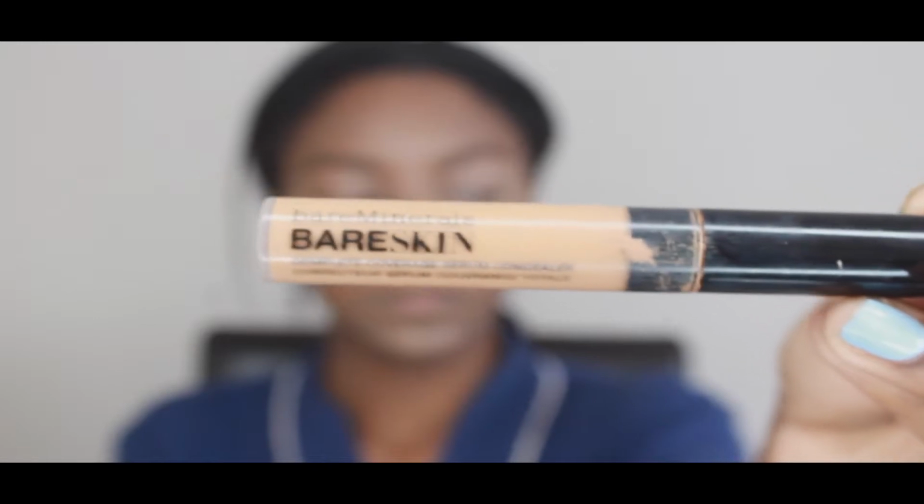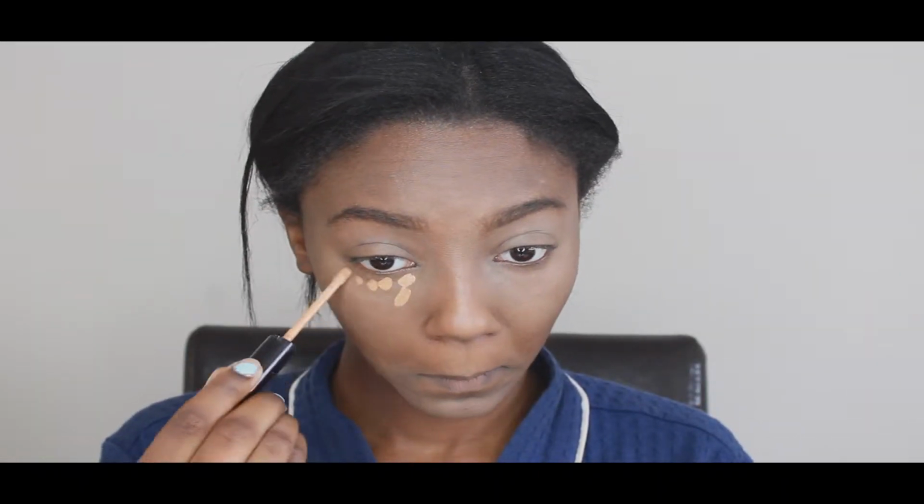So next we're going to take our Bare Minerals Bare Skin Concealer, and I'm going to apply a little more of that underneath my eye for some extra coverage. And then we're just going to take that same beauty blender to blend everything out.